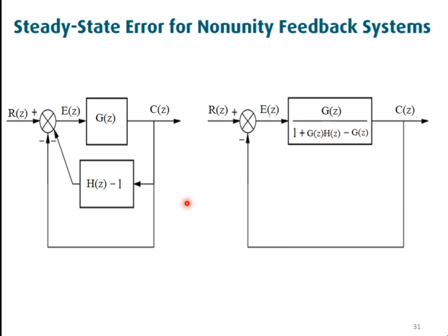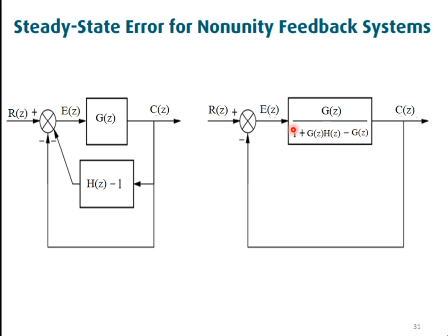So how will you find the steady state error and the static error constants like Kp, Kv and Ka, as we have seen for unity feedback, because the steady state error is defined for unity feedback. So the only thing is, if you are given a non-unity feedback system, then you must convert it into a unity feedback system. So that is here. Now it is converted to a unity feedback with this as the G(z).